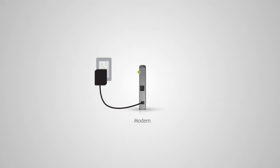Next, we need to power off your broadband modem. To do this, disconnect the power adapter from the broadband modem. Some broadband modems also have a backup battery that keeps the modem on even when the power adapter is removed. If your modem has this, remove the battery backup as well. Do not power on the modem until prompted later on in the installation.